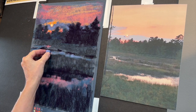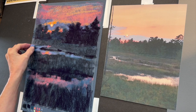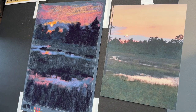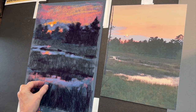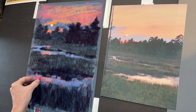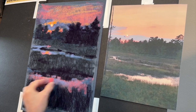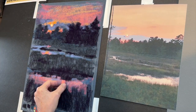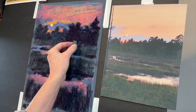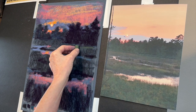That was a lot of real time, so I'm speeding this up slightly in this little section where I'm doing the water, and then I'm going to go back to real time when I get to doing some of the grasses. Same strategy — I'm just lightly glazing horizontal, keeping my strokes going horizontal for the flatness of the water. In some places I'm sneaking it into some of the marsh grasses — I do a little bit more of that at the end where I kind of break up that big bank of grasses. You just saw me measure again — just making sure I get the sky colors in a basically accurate place.